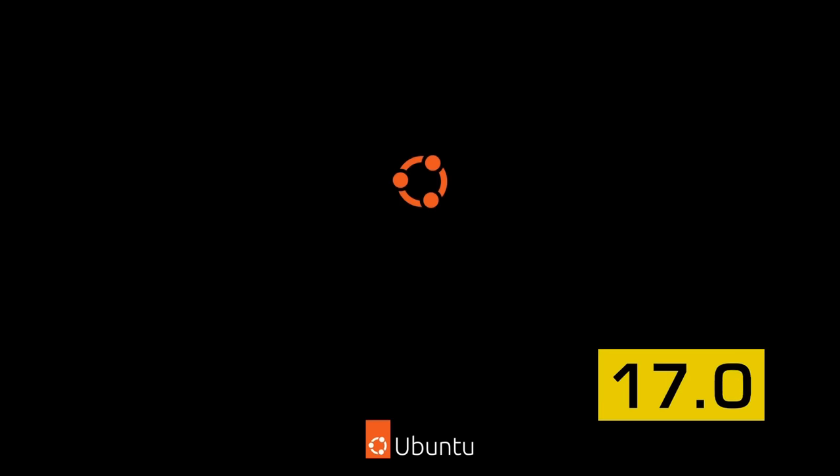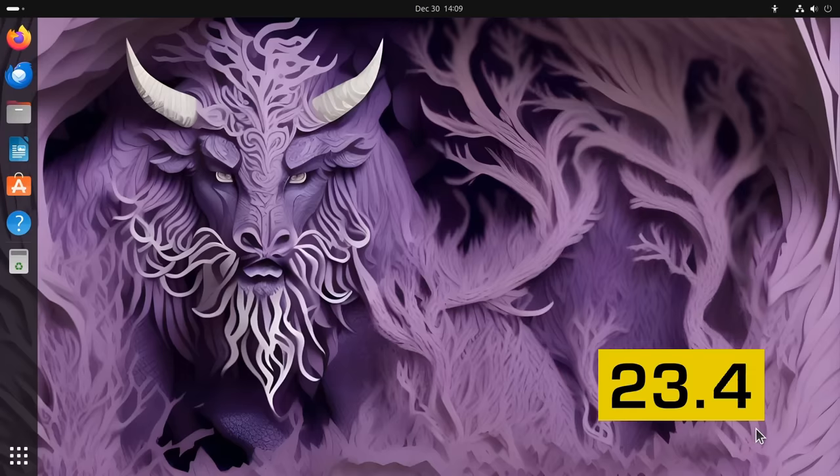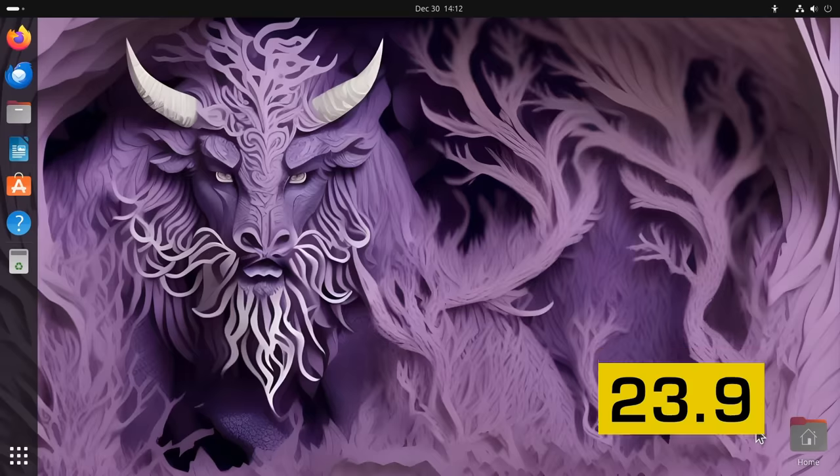And here we go, booting into Ubuntu 23.10, otherwise known as Mantic Minotaur, which is a great Linux distro that runs really well on a Pi 5, especially from an NVMe SSD connected to the PCIe connector. Indeed, on the Pi 5, in many respects, I prefer Ubuntu to Raspberry Pi OS. And as we can see, we have a boot time of about 24 seconds, which is pretty decent.